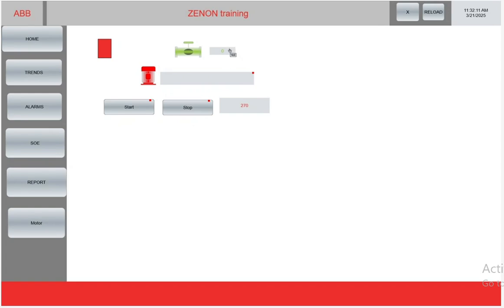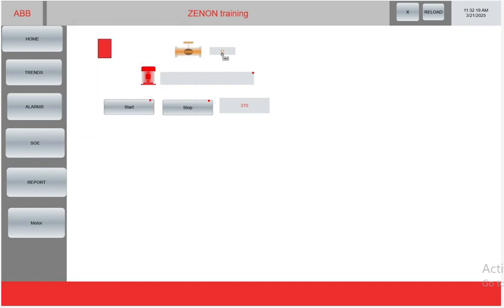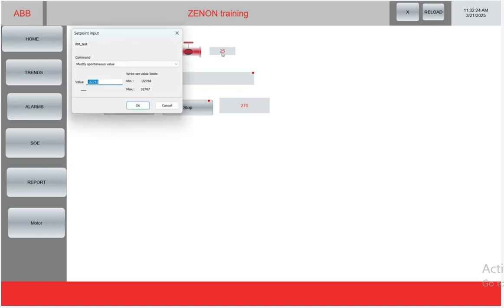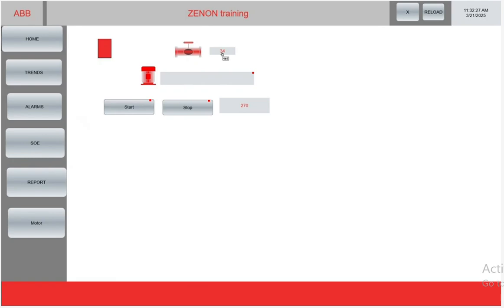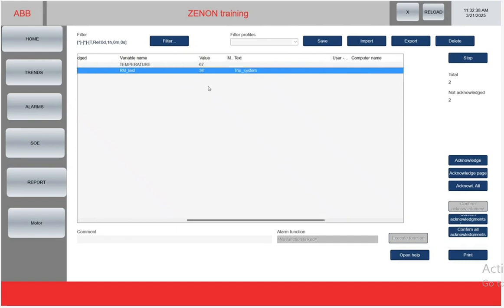So you can see I had kept 0 to 10 as low risk and green color. So I can make this as 11. You can see the color has changed, and then 25 the color has changed, and then 34 or something. I had taken two shades of red, that's why. And also you can go to alarms and see, the alarm has also come for the high risk state strip system. So like this you can use the reaction matrix to do the color animation, or you can use the limit values also and do the color animation.